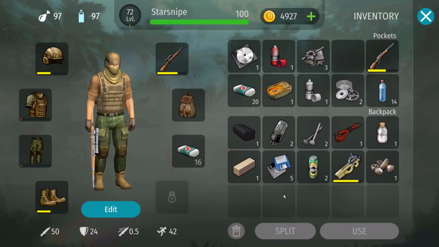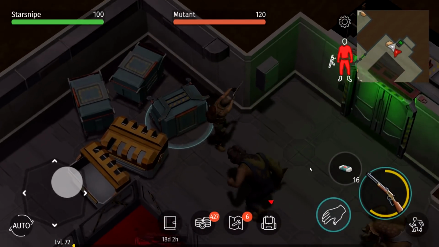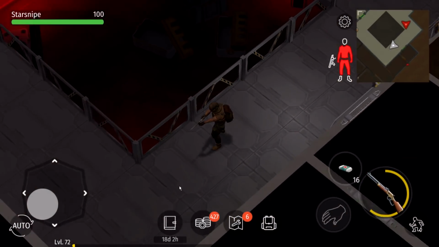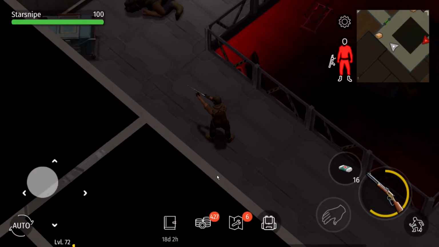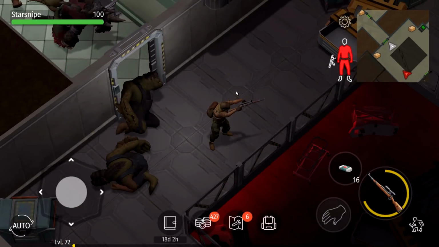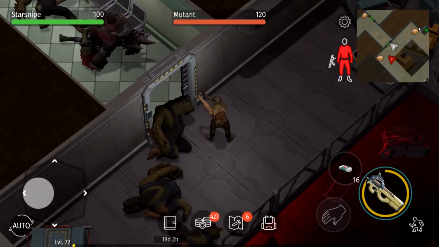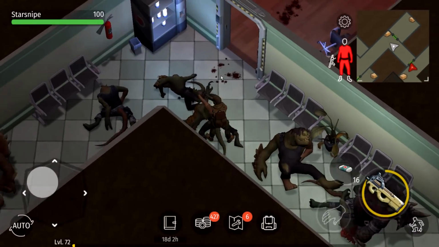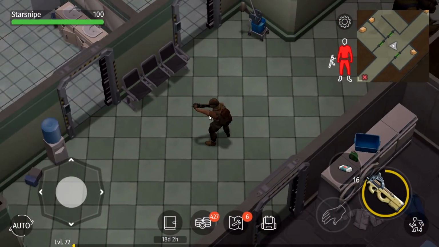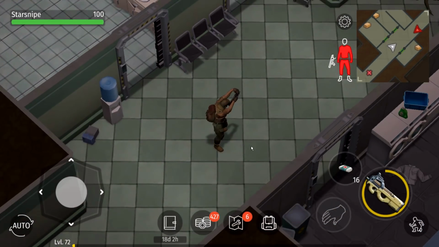What is happening? Dude, what is going on? What is happening? This is hilarious. Dude, my arms are like breaking from this angle. Look at that. What is going on with my wrist? Does this happen with every gun that I equip? Oh my god. I can't. Dude, this is freaking hilarious.